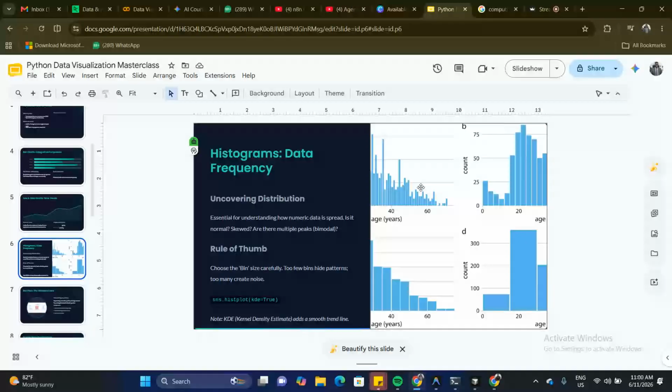What a histogram does is take a data set and break it into several intervals. For example, if we have an age column ranging from 19 to 55, it breaks that age into smaller classes like 19 to 24, 24 to 29, things like that. So that's what we're going to see now.